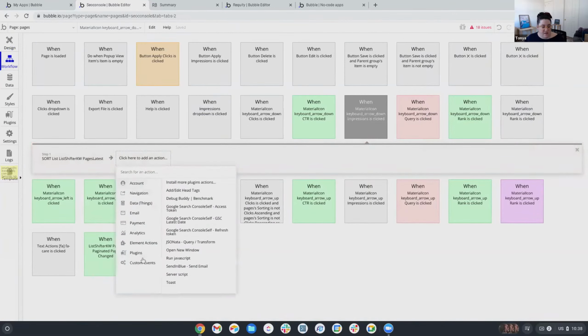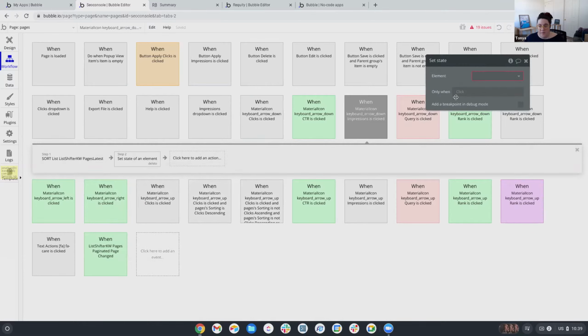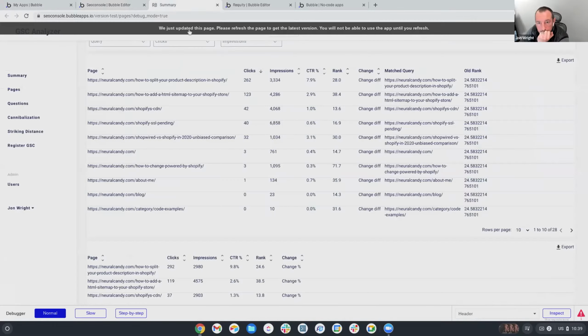So I'm going to set the state here, pages sorting to impressions descending. So it won't be either clicks ascending or descending, so I can see if that hovering effect is working.